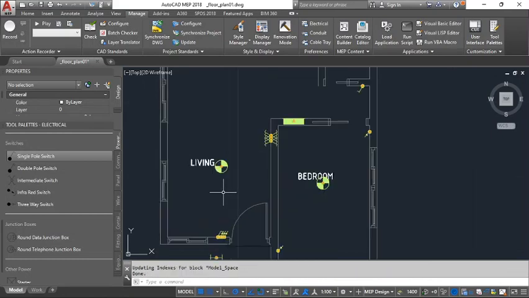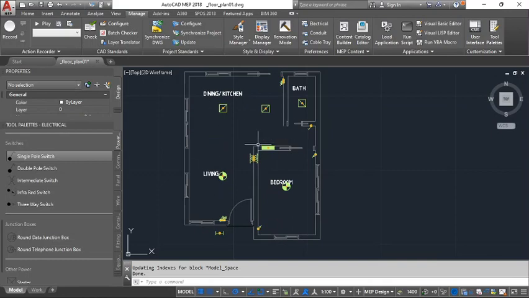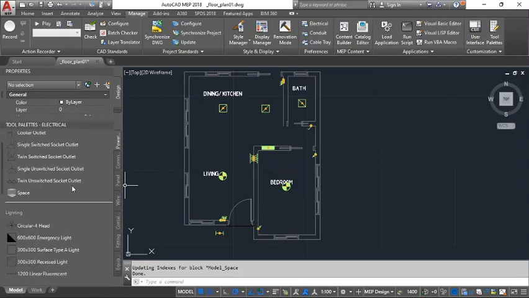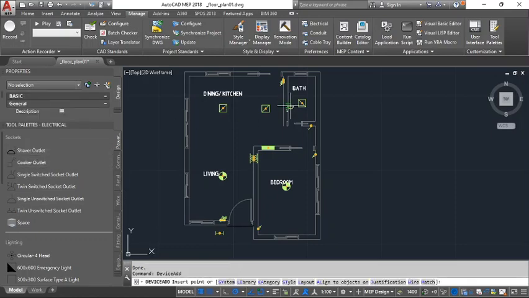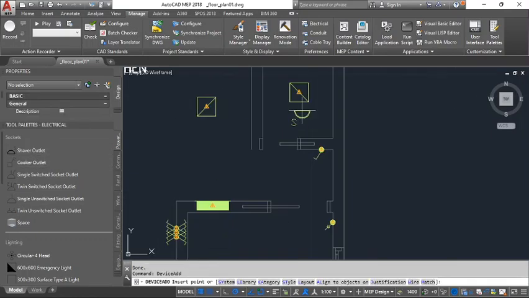Now what we're going to do next is to add devices to the circuit. Oh, before that we need to add some sockets. We are going with twin socket outlets. Or maybe we can start with a shaver outlet for the bathroom.